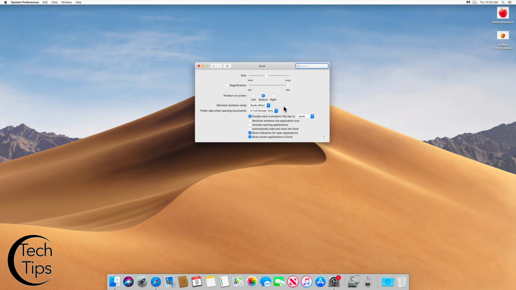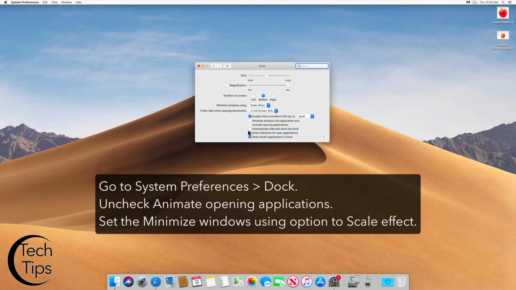That's a pretty big thing there. I know it sounds funny. Uncheck Animate Open Applications as well, as this will slow up your computer as well. I don't like hiding my dock, but this will slow things up a little bit, but that's a personal preference. But this would be inside the Dock preference pane for turning off some effects.